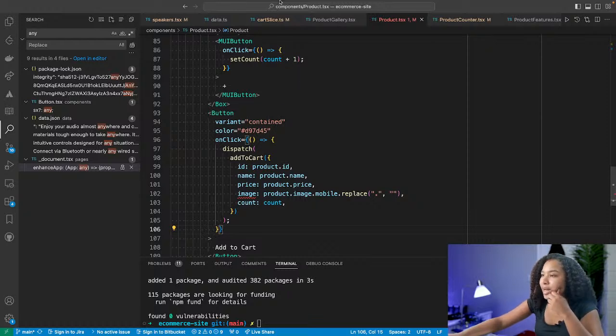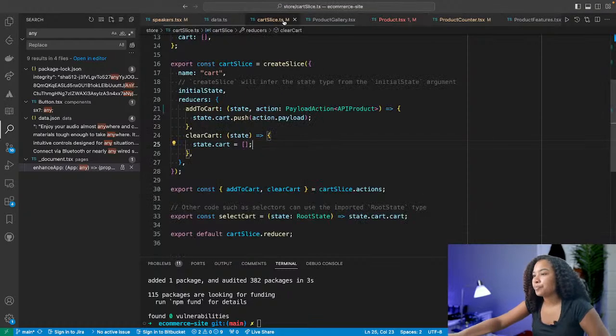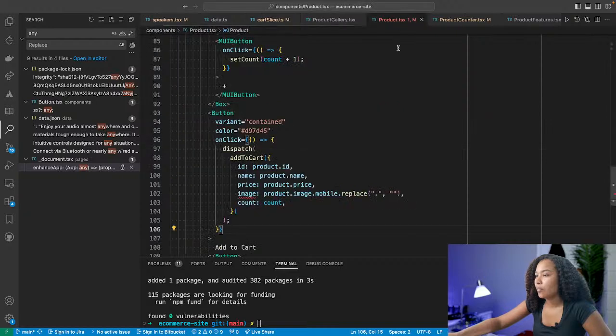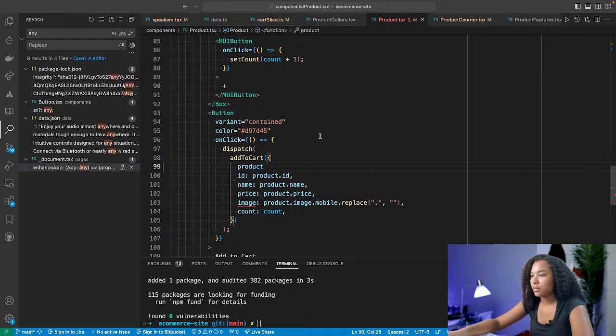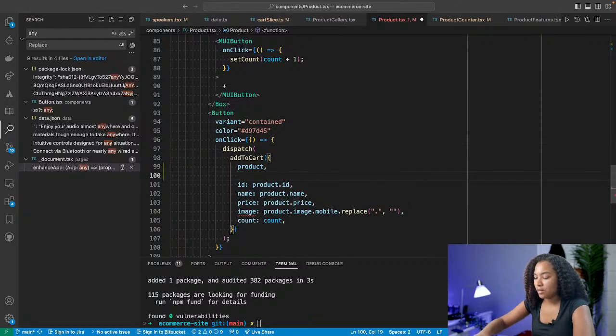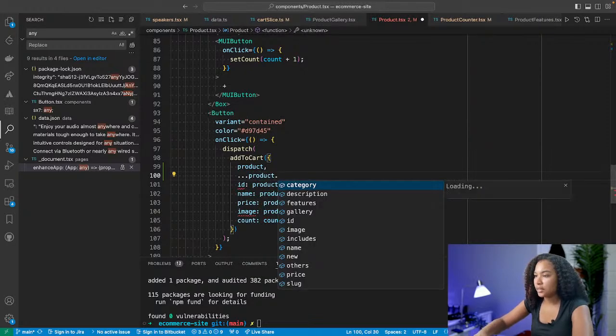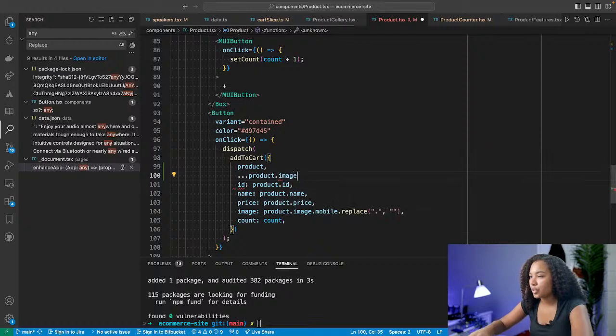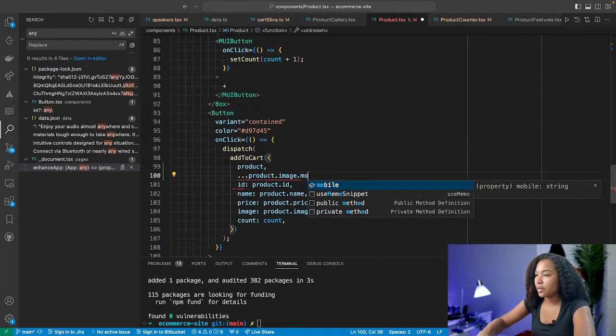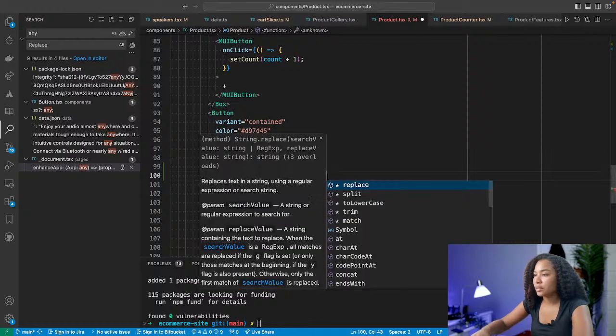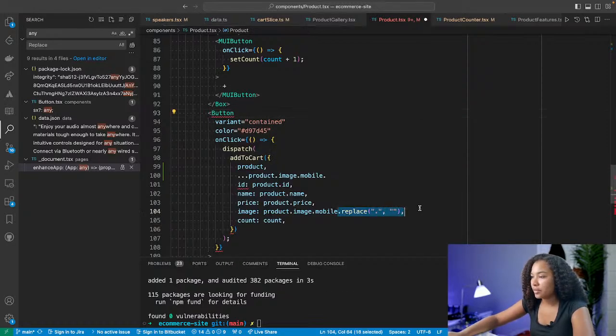What if we just pass product? So let me see here. If we pass in product, and then we did product.image.desktop, or .mobile, sorry, then we'll add this in here.